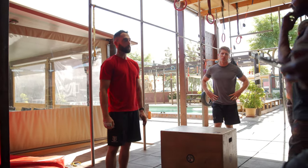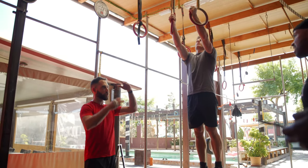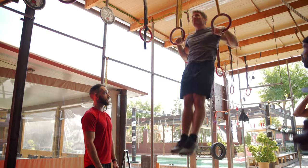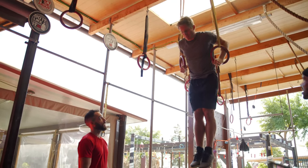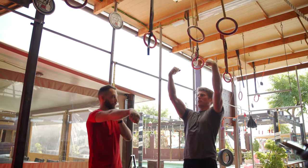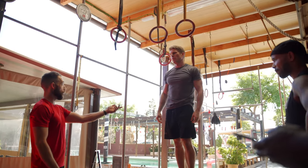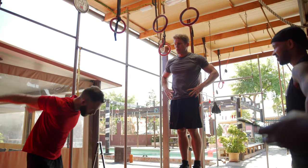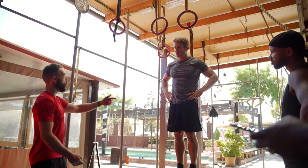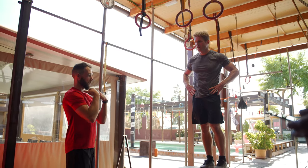When you did that negative in the first demo, you're just trying to facilitate that learning if you haven't got the strength yet. For you, it actually makes more sense to add a bit more load, because on the lower rings you were just coming straight through and couldn't quite feel it. Your pull is really good — rely on that to get you nice and high so you don't have to spend long in that middle bit.